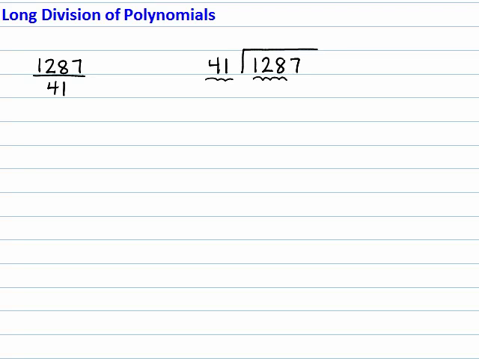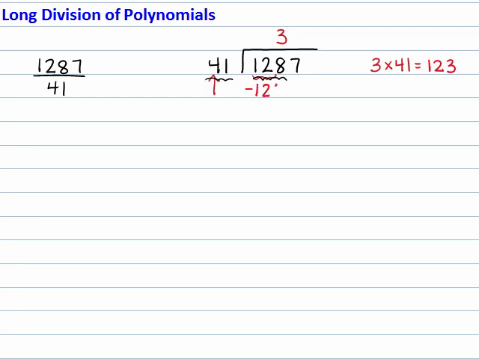I don't know the multiplication facts of 41, so actually what I am thinking is how many times does the 40 fit into the 120. And 40 fits into 123 times, so I'm going to assume that 41 fits in 128 3 times. Then I will multiply 3 times 41, which is 123, and I will subtract the 123 from the 128.